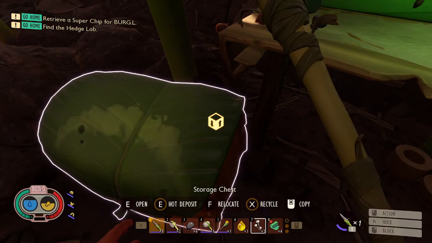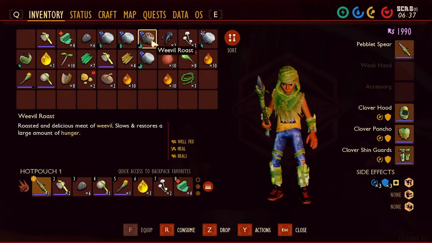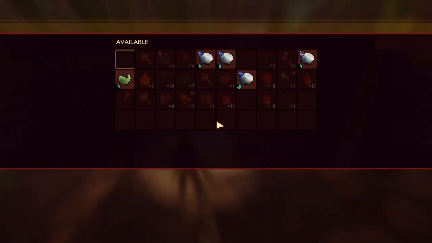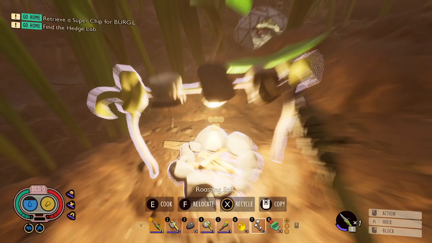How are we going for food? Let's eat this. How do I eat it? Consume. Chow down. That's the way, dude. Let's put a couple more on here. Get a couple more cooking. Let's do that. The aphid's nearly out too.